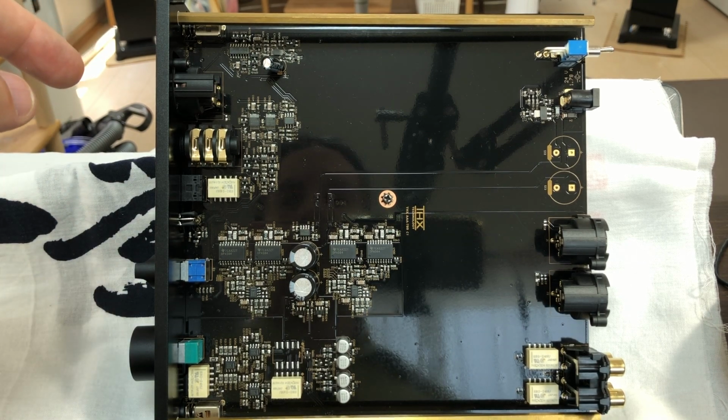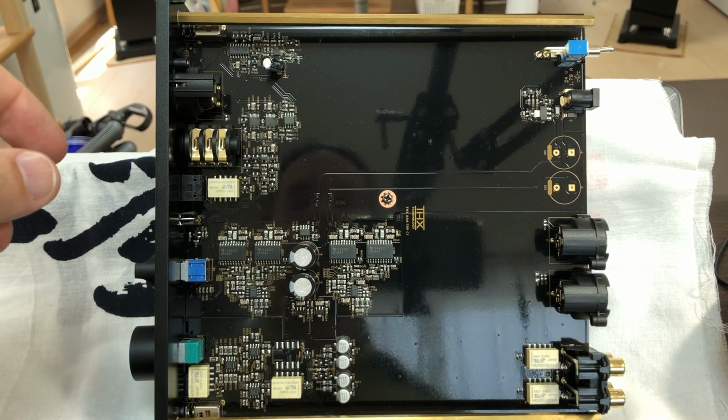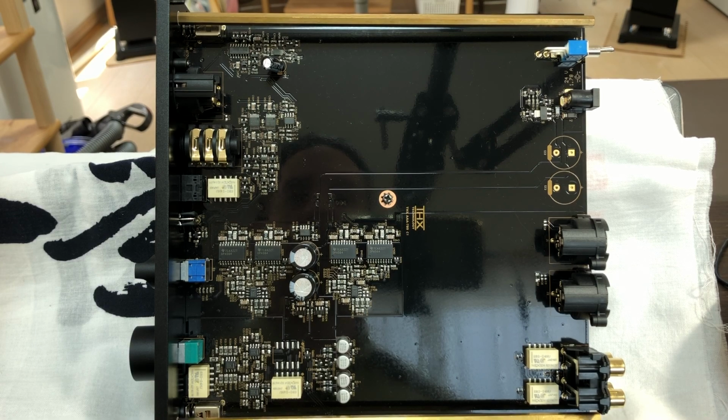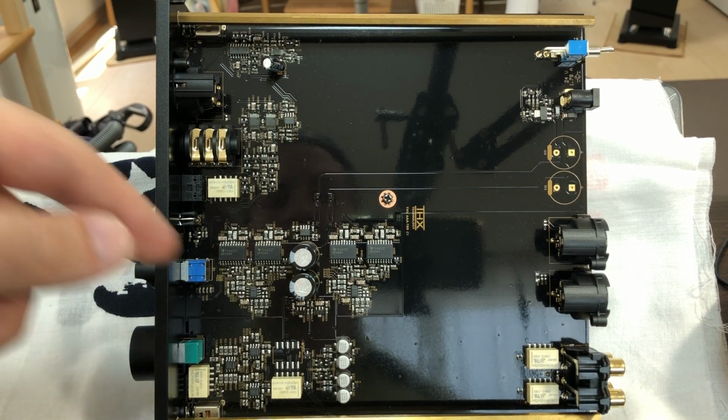Now then we have the analog parts, and it does get a little bit complex, as it's a balanced amp, but apparently the circuit internally is mostly or partly single-ended. Now one shouldn't get fussed over this. It's just one of the many kinds of designs you can have, and it doesn't really matter much in the end whether the internal parts are balanced or single-ended. It's the rest of the design that's more critical.